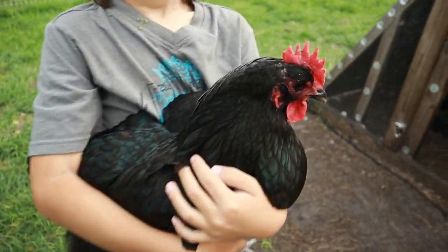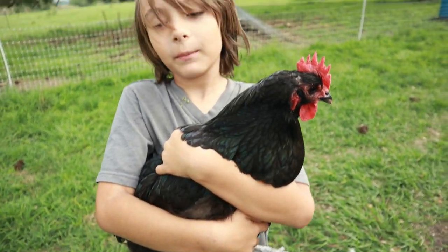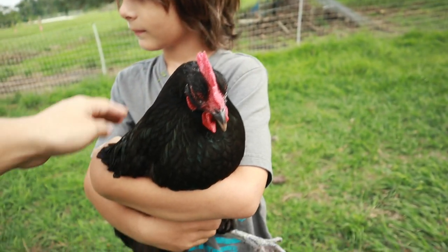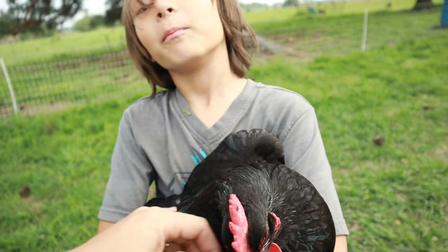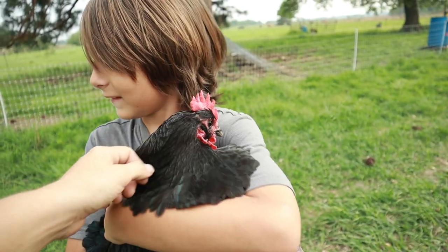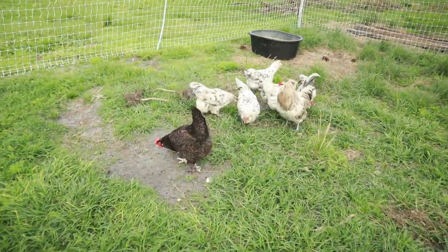Is this Miss Speckle? And you love Speckle? Yeah, she's one of my best CFs. She's one of the sweetest chickens on our farm. If you want to know what best CF means, it means best chicken forever. BCF? Uh-huh. All right, I think she wants to get down and go scratch around with the other chickens. You want to let her down? There you go.